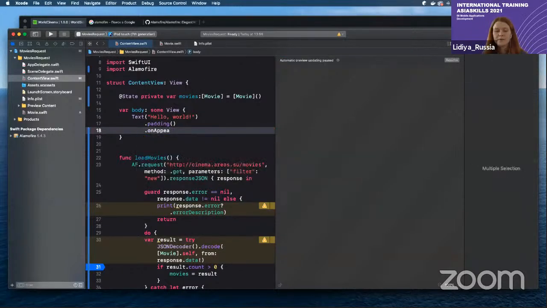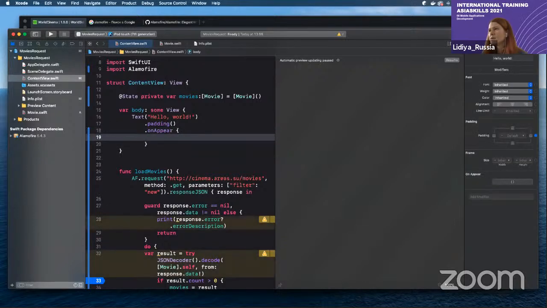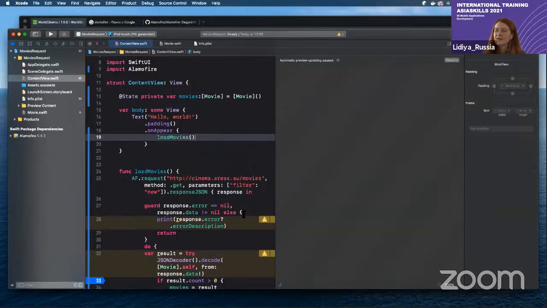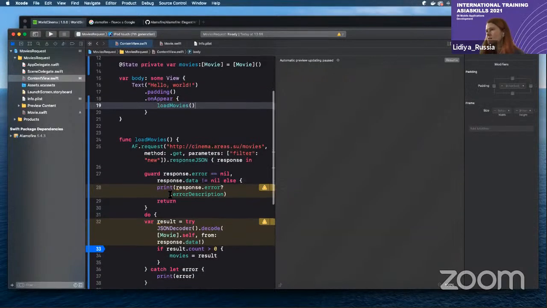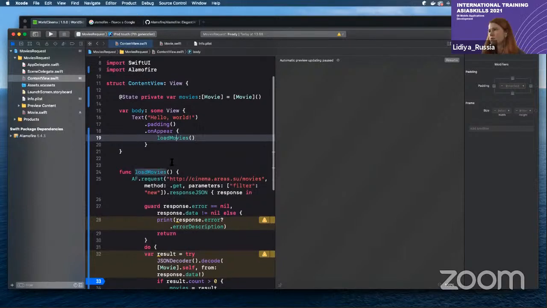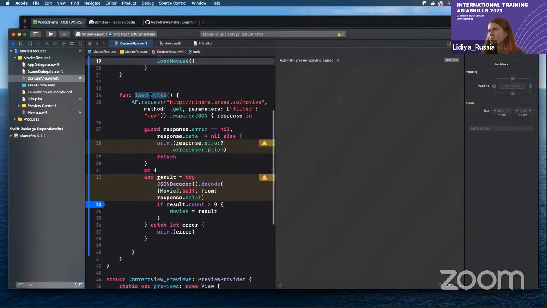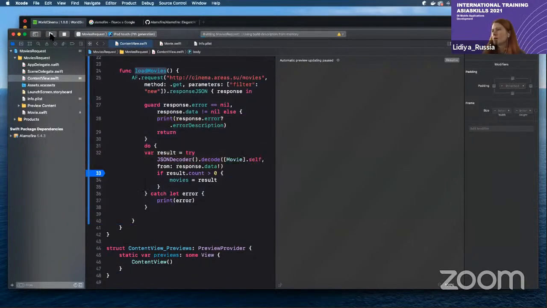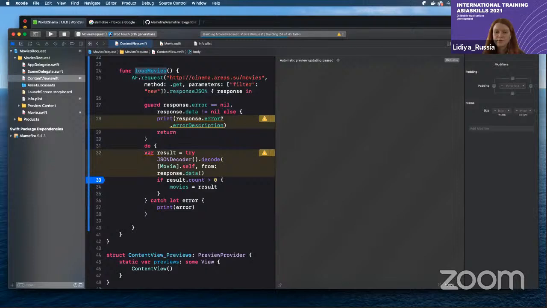This method will be executed when my view appears on screen. It's some kind of viewWillAppear method of the UIKit lifecycle. And here I run my loadMovies method. I think I can run it to test my code.